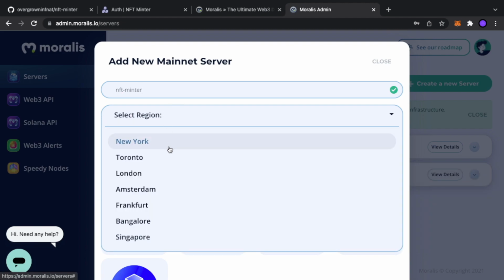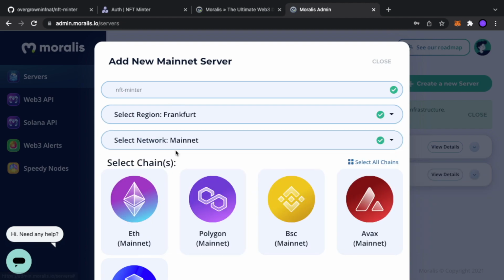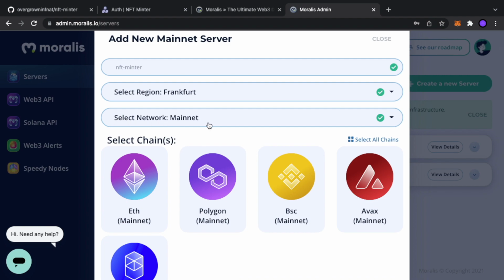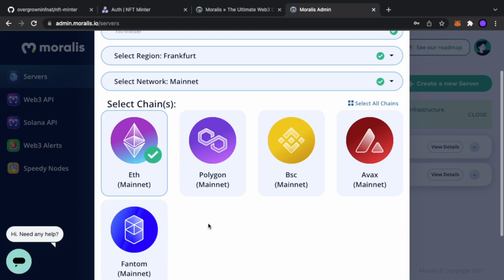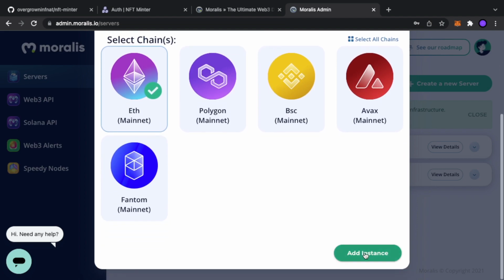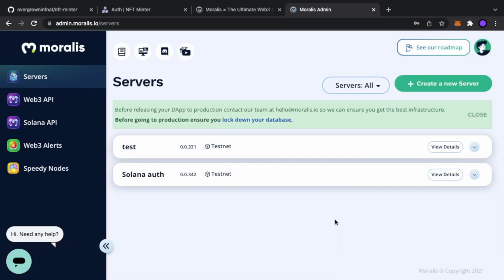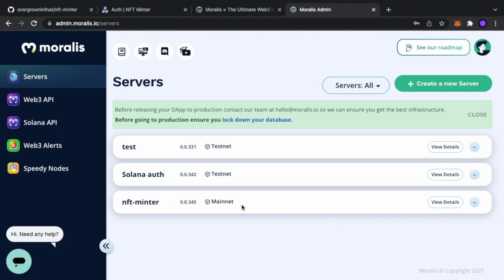Select a region, the one closest to your location. Mine is Frankfurt. For select network, mainnet is okay. And again, select Ethereum mainnet. So time to click add instance, and in a few seconds we have a complete Web3 infrastructure ready to be exploited for development purposes, but also it's production ready, and so easy to scale too.